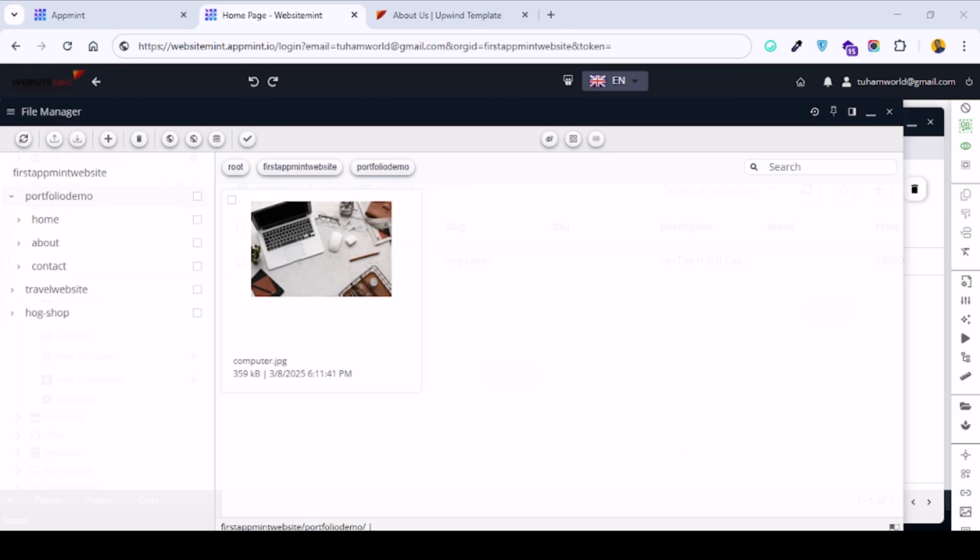And we are going to be talking briefly about the key takeaways. So the first key takeaway is that CMS enables structured content management for dynamic web pages. If you want to have a blog where you have dynamic content, you can use the Appmint CMS to do that. Then the second one is that DAM, that is digital asset management, centralizes and organizes digital assets for efficient retrieval. So the Appmint DAM allows you to upload, centralize, and organize your digital assets.